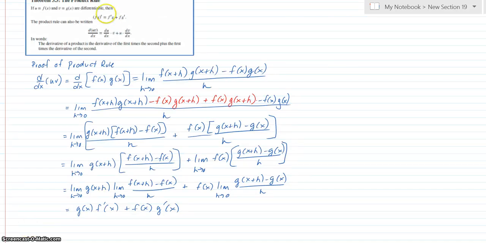And I made it smaller so we can see the formula. You can see the only difference is I put that first, but there you have it. f of x, g prime of x. The derivative of f times g plus f times the derivative of g. Or if you'd rather the u notation, it could be u prime v plus u v prime.